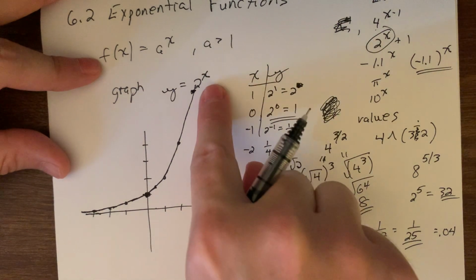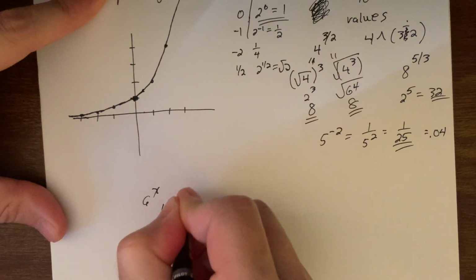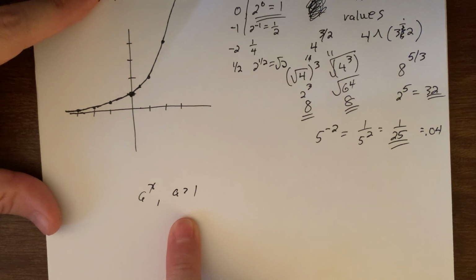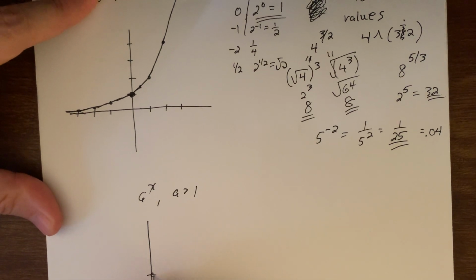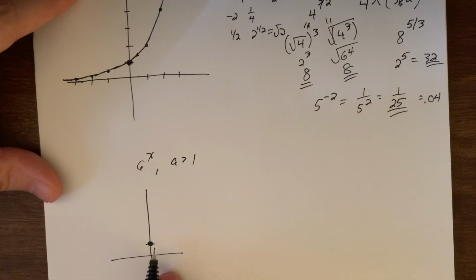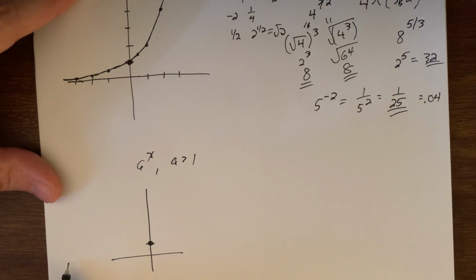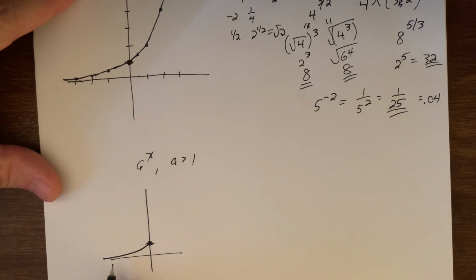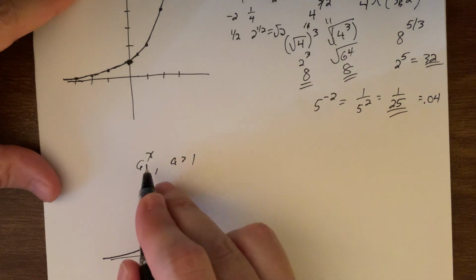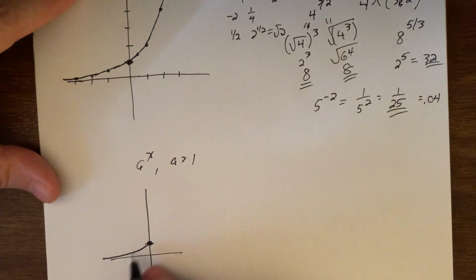Now, I did this specifically for 2 to the x, but notice coming back for any a to the x, the same basic patterns happen. That a to the 0 is still going to give me 1, so I still have a y-intercept of 1. The negative x's are going to give me the fractions. So on this side, I'm going to get closer and closer to the x-axis. We'll talk about that in terms of an asymptote in just a moment. And then on the right side, if a is, again, a value bigger than 1, you use those positive whole number exponents, and you're going to get big in a hurry.